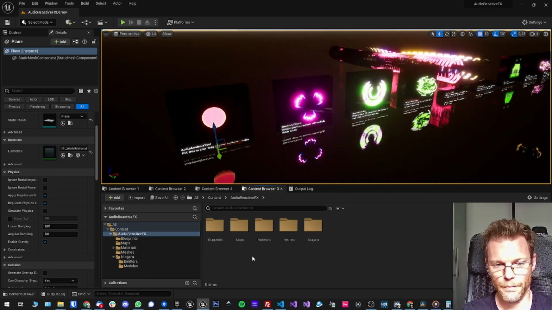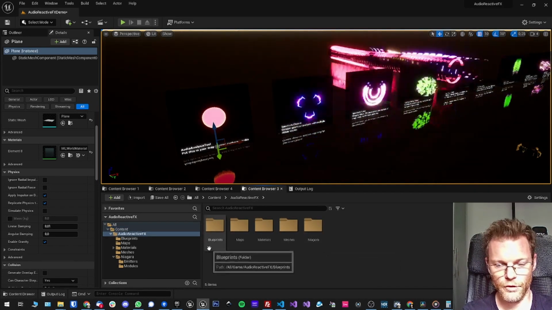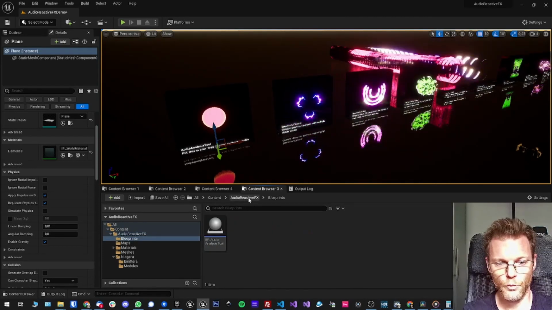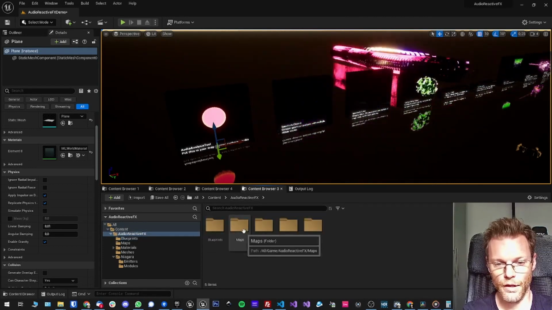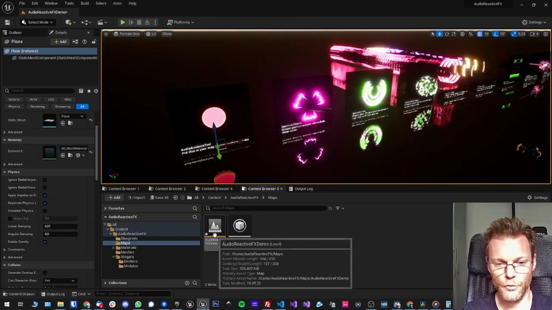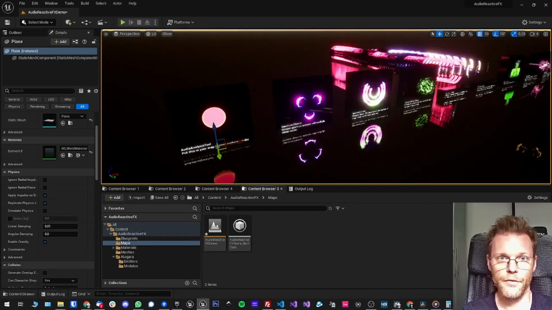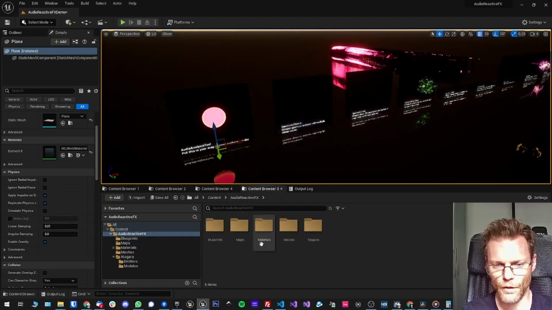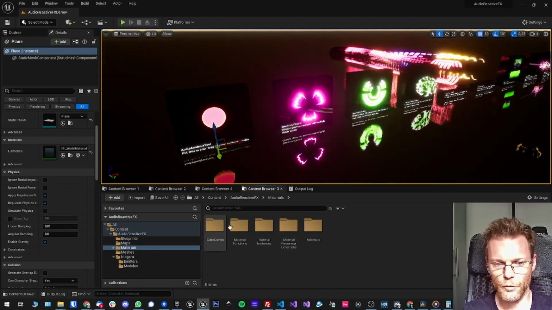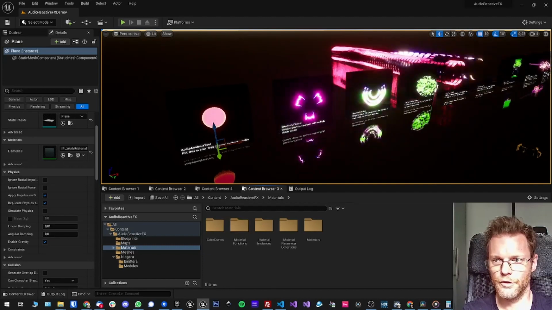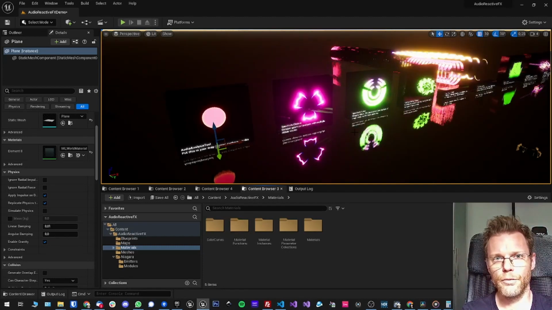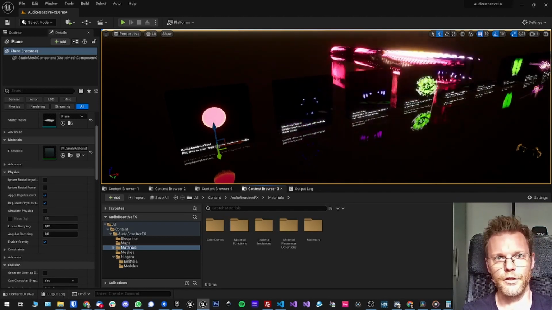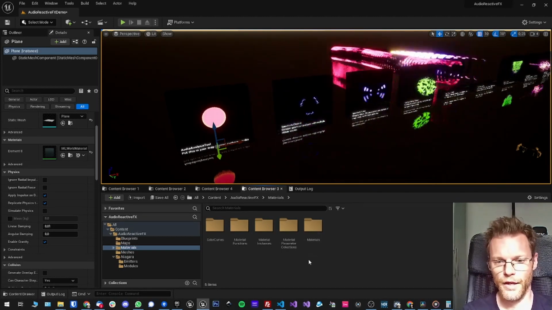If you open it up, you have a few subfolders, one for blueprints, that only contains one blueprint here. Then a maps folder which contains this demo map, so for your final build you can delete that. A materials folder which contains all the materials used here. They are all procedural, so no textures here, just materials and material functions.